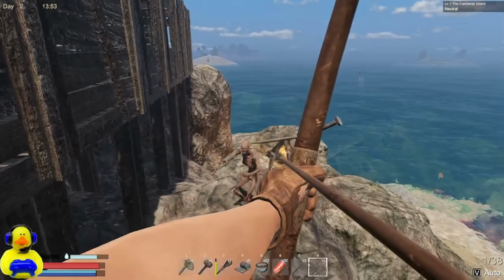I'm liking this bow and arrow more and more. Come on, headshot. Aw. Come on, I need to get this guy. Hey, I'm over here. Yep. Come on. A little closer.